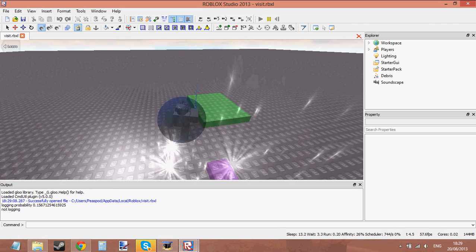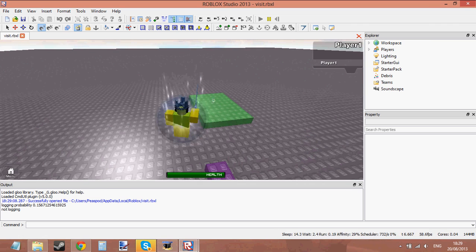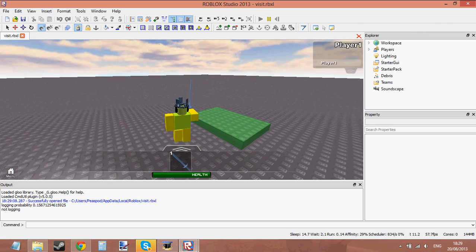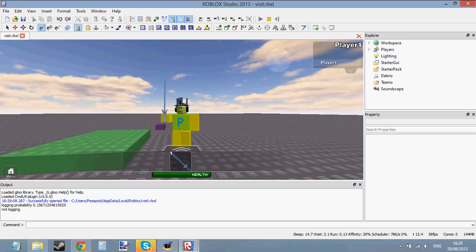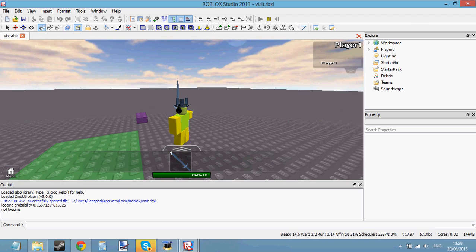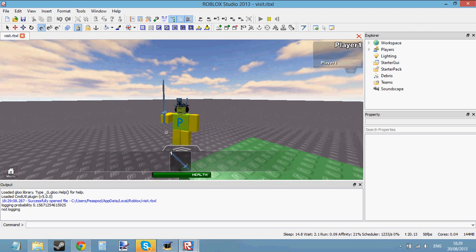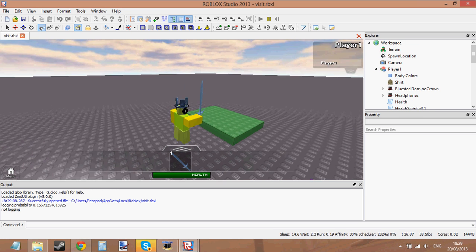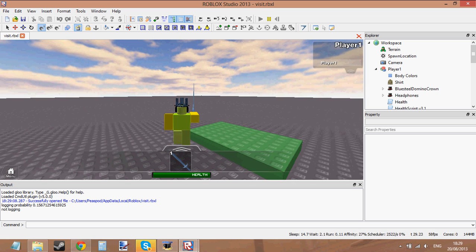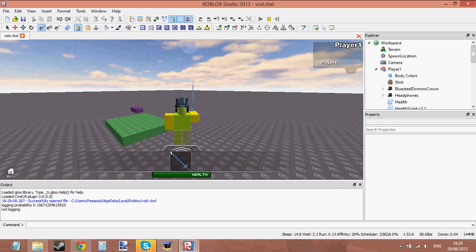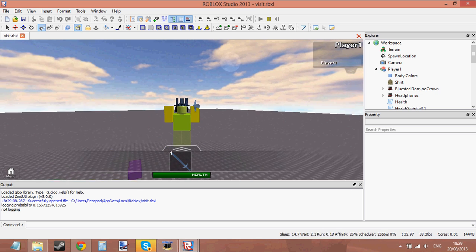Right, now, whatever touches this green part here will go transparent. So if my right leg touches it, it will go transparent. Now, because I'm wearing trousers or pants, however you call it, you won't actually see it because my trousers will be blocking it. Let's go ahead and remove it. So pants, delete pants. Good. Now, let's go ahead and touch this part with my right leg. Oh, look at that, my right leg's gone transparent. Now let's go touch it with my left leg. My left leg's gone transparent as well.